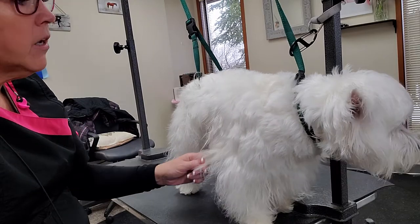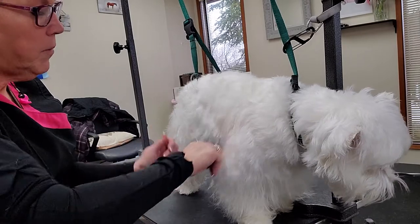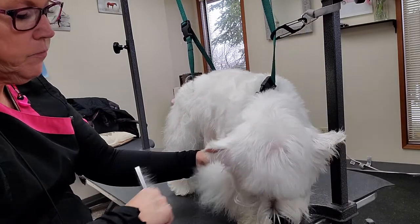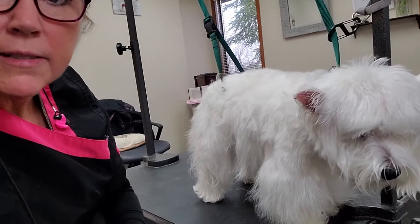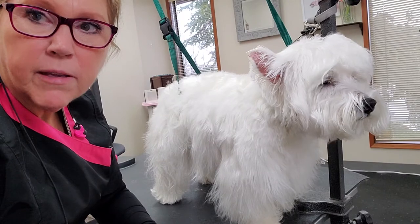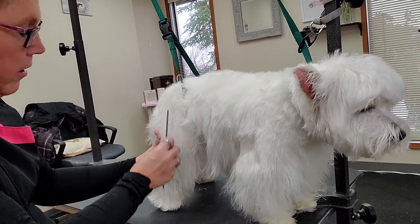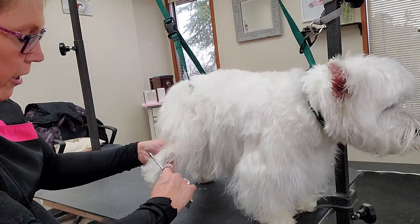I thought also what I could do is go through some combing out techniques. I always want to comb through this before I cut so that we get a nice cut, and this would also be something that would be included with the bathing — part of the process of learning. I always start on the same leg and go around so that I know where I'm at on my brushing.